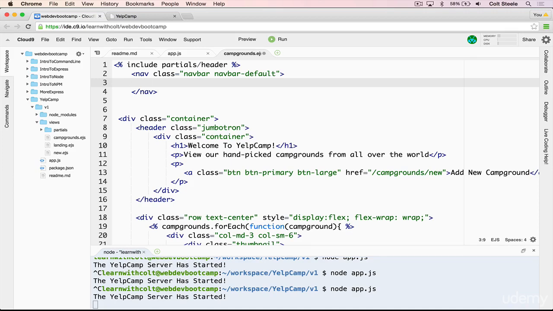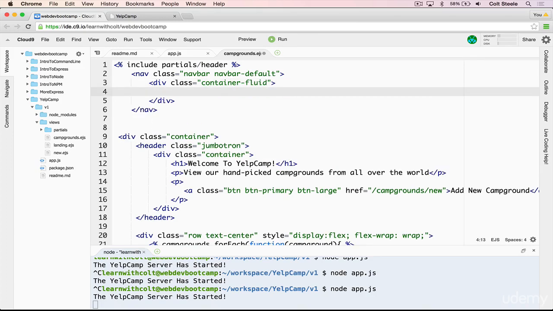And then inside, we're going to add a div with class equal to container-fluid, and that will just make us some nice padding and some space in there. And then we're going to add in another div with class equal to navbar-header.